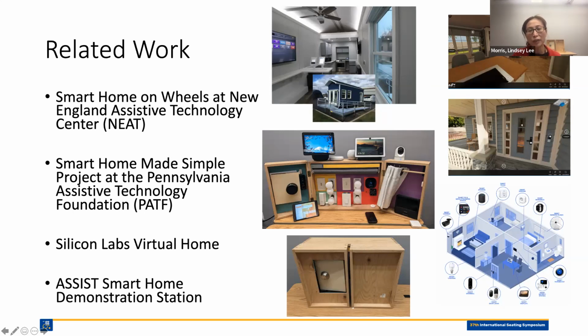This is also an interactive website, which I've taken from their website. You can click different types of devices to understand their use, especially the use cases for people with disabilities. They have real-world case scenarios that talk about how these technologies are helping people with disabilities. And Silicon Labs has a virtual home, as you see on the top right corner.